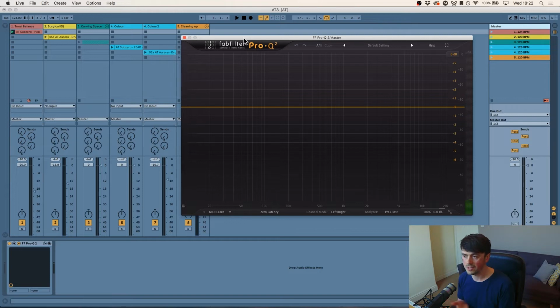Or I can see I've got a dip at 200 hertz when trying to balance a sound, or I can see straight away that there's a big dip from 200 hertz down where the bass is lacking that low end, or there's a massive boost on my hats. There are things like that where you can just open up the Pro Q2 and see it straight away, which I think is really invaluable. And these things sometimes go past even the best ears, I believe. I think using a visual representation, especially in a room where you've not got the best listening gear or environment, is such a great idea, and you should definitely give that a go.